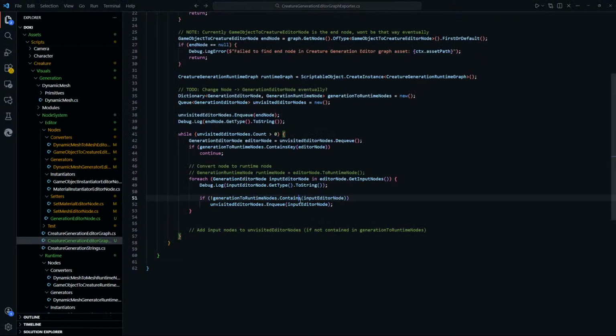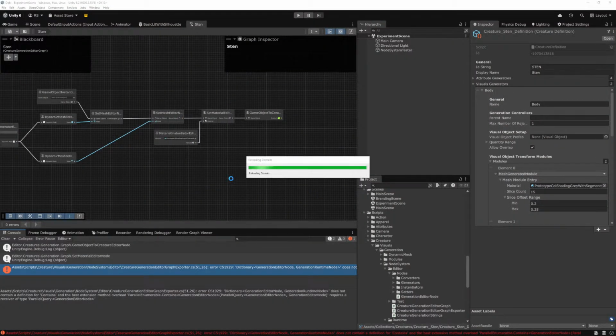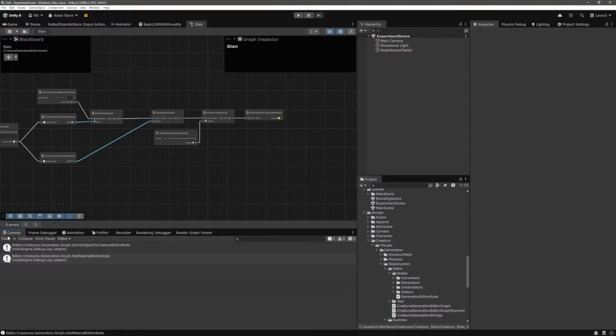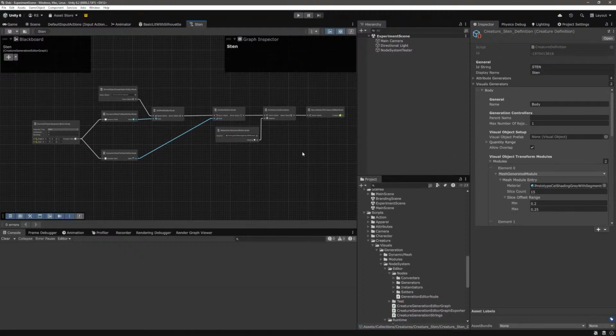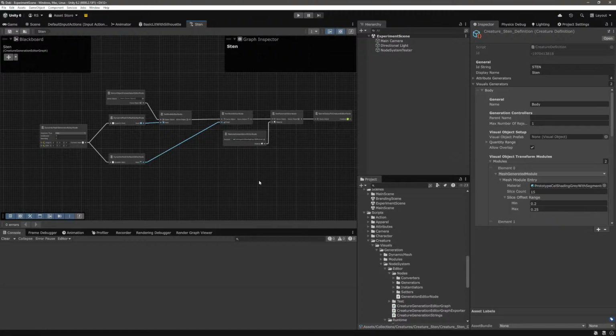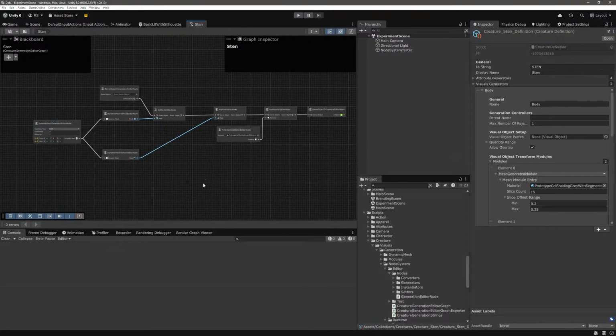Yeah, of course, contains key. So if we save this one now, we want to get all of these types, starting with this one going backwards. I wonder, and hopefully we will only get each node once.